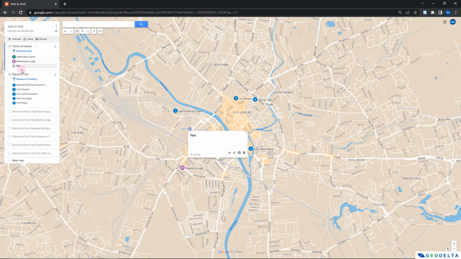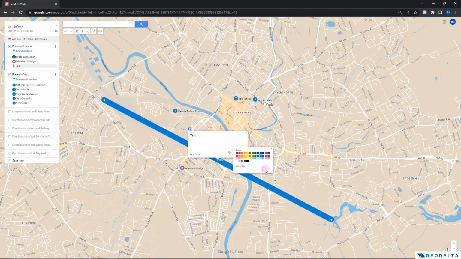And as you can see, because I happen to select this points of interest layer while I was drawing the line, it gets added as one of the features of this points of interest layer. So if you wanted to add these geometrical items under a separate layer, all you have to do is just create a new layer and make sure that you select that particular new layer before you draw the geometrical items. And right over here you can see the total length of the line. In this case it's 4.01 kilometers. And of course you can make changes to the line style as well. Well, one of the changes would be changing the color like this, and of course you have the option to change the width of the line as well, just like this.